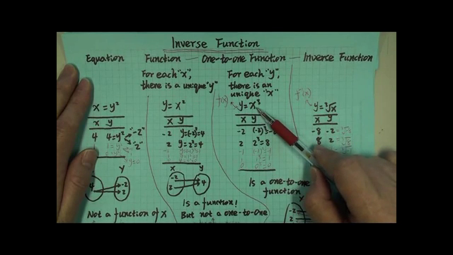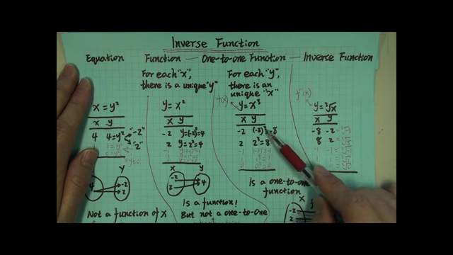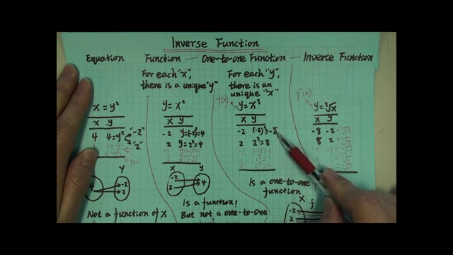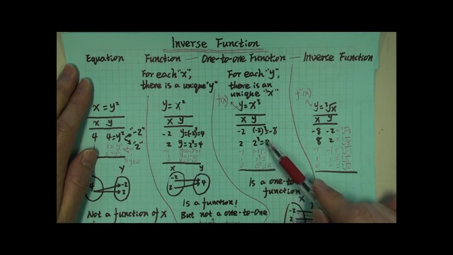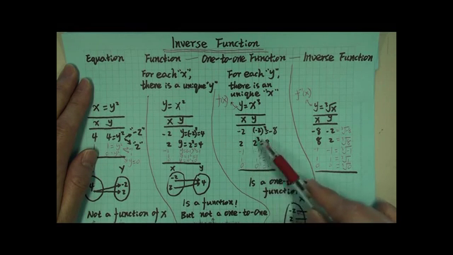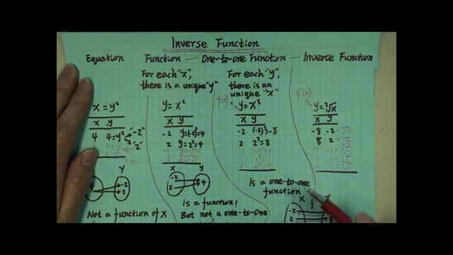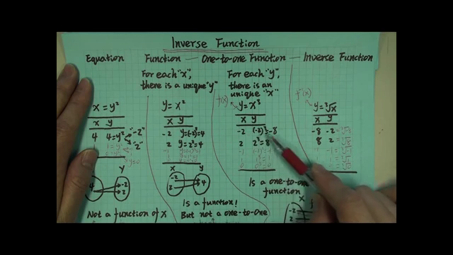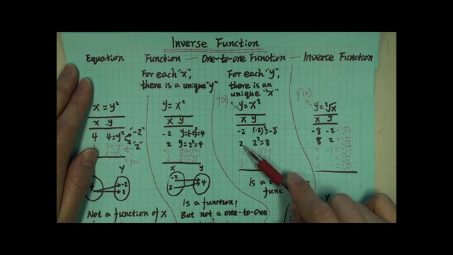And for y equals x cubed, when x equals -2, -2 cubed is -8. So there is a unique -8 that corresponds to -2. And when x equals 2, 2 cubed is 8. So there is a unique y that corresponds to x. So this one is a function. And for each value -8, you can only find one value x: -2 corresponds to -8. For +8, you have only one value, 2, not more than 1, just 1.